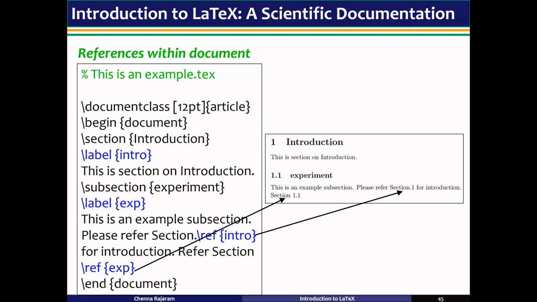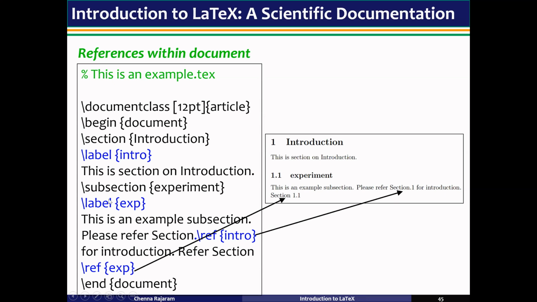So these are the example problems for referencing within the document. For that, you need to provide \ref{intro}. That means whatever section is related to the introduction, it directly refers to it. So please refer to section 1. But here in the command, we have written \ref{intro}. That intro is labeled under the section introduction.